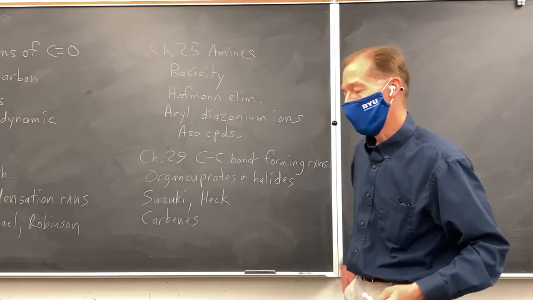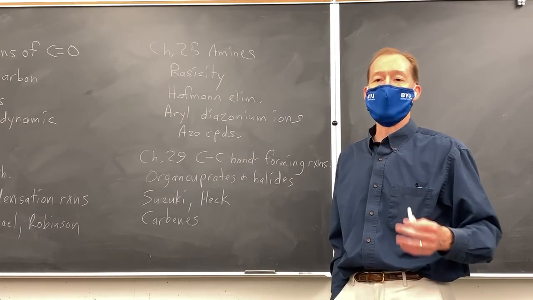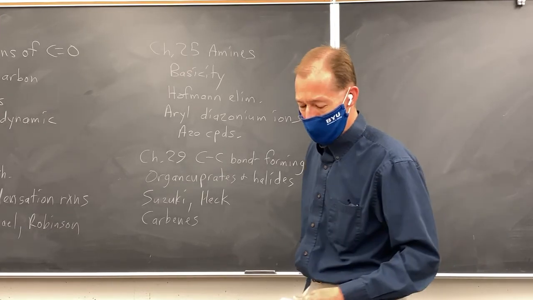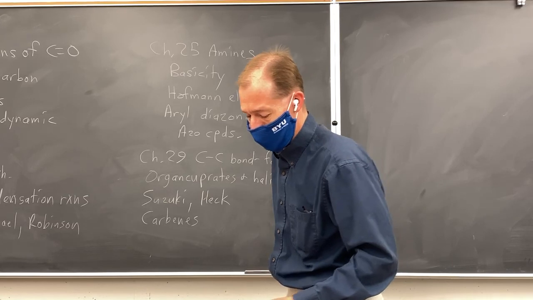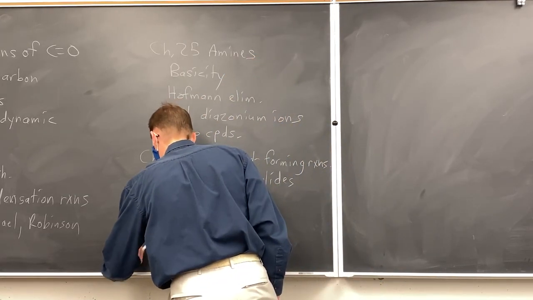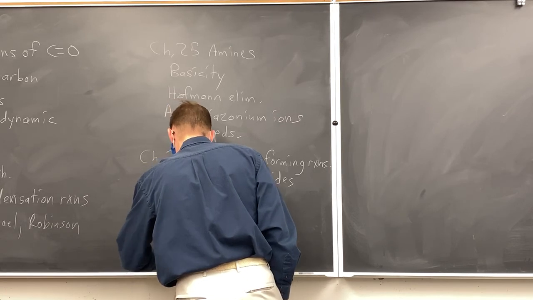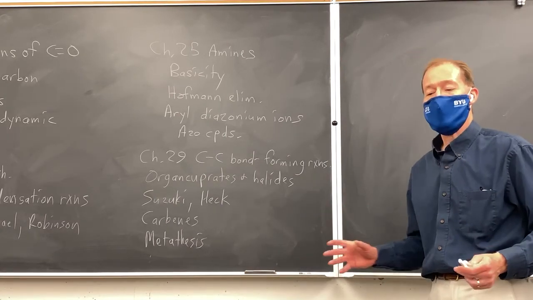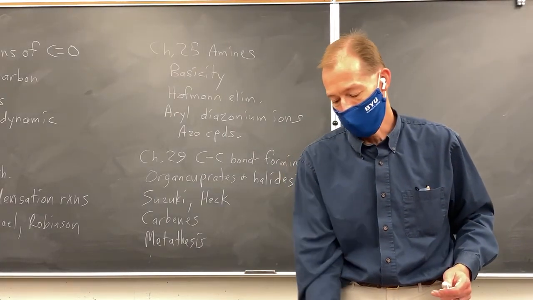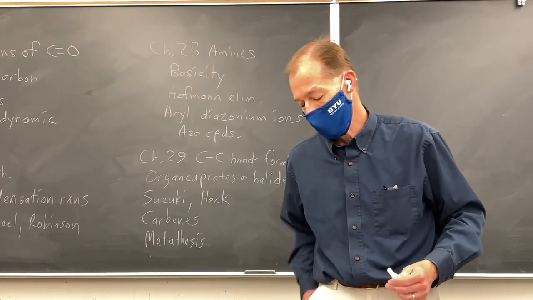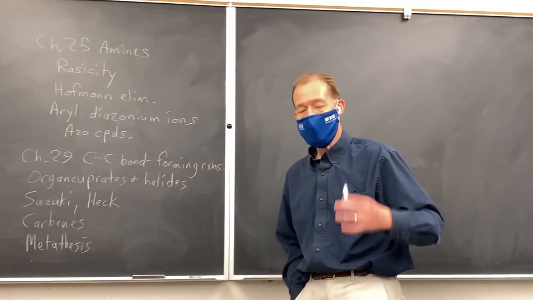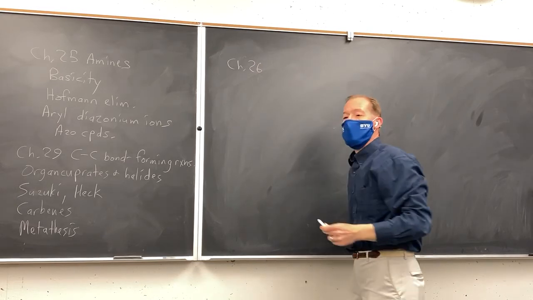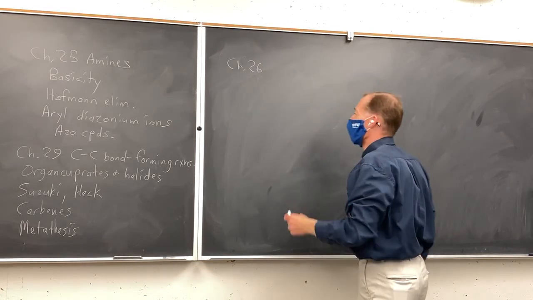as well as carbenoids. Carbenes are an important type of reactive intermediate. So understanding what they are, how to form them, and how they react. And then we concluded this chapter with the discussion of metathesis reactions involving the Grubbs catalyst. That's another modern topic that has started to make its way onto the exam, so you can't ignore that. All right, the last few chapters we won't say a whole lot about because they were on our recent exam, and so they should be very fresh in your minds, okay?